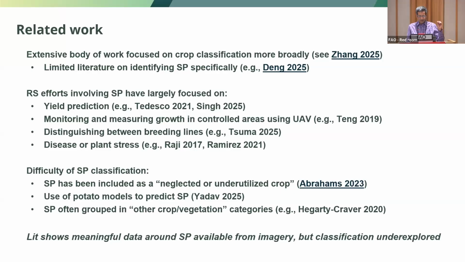Those efforts in remote sensing that have focused on sweet potatoes have really looked at other dimensions rather than the classification, presence versus non-presence. You can see there's lots of interesting work, especially some using drones and UAVs to do this. Again, very little of this happening in sub-Saharan Africa in a context like Ethiopia's emergency situation.